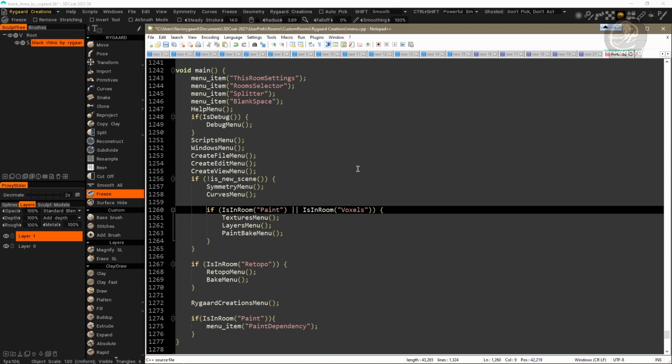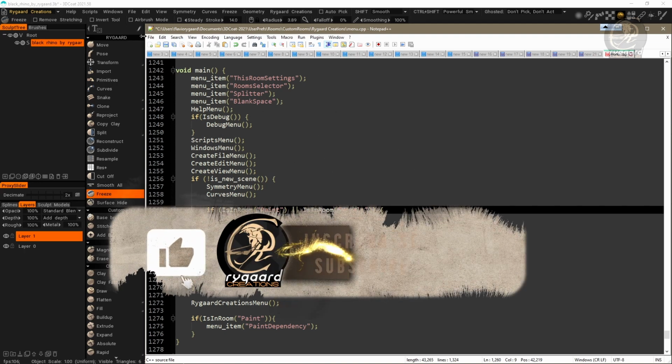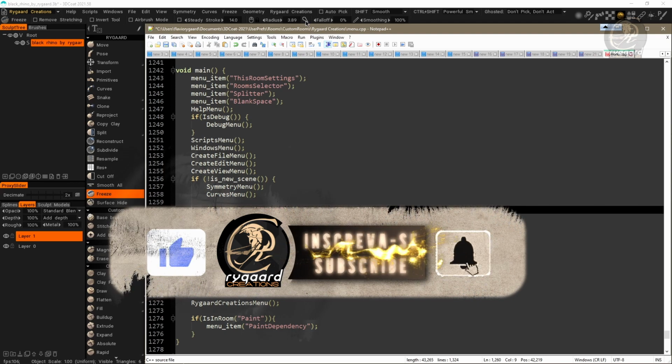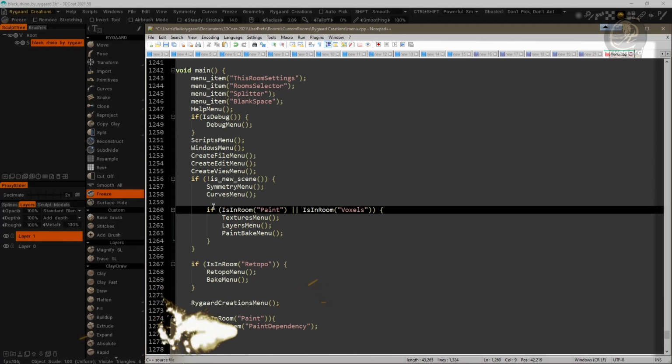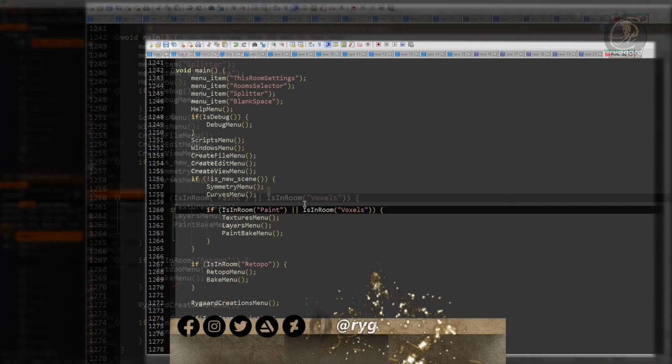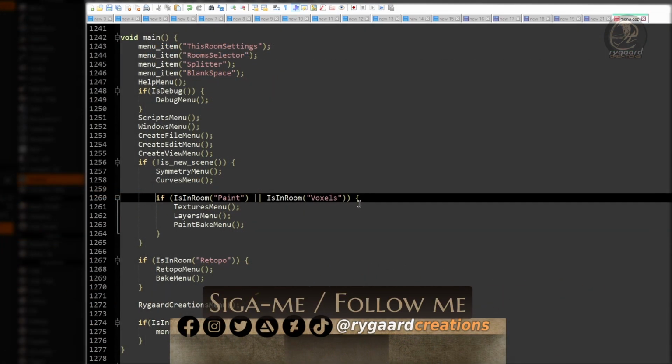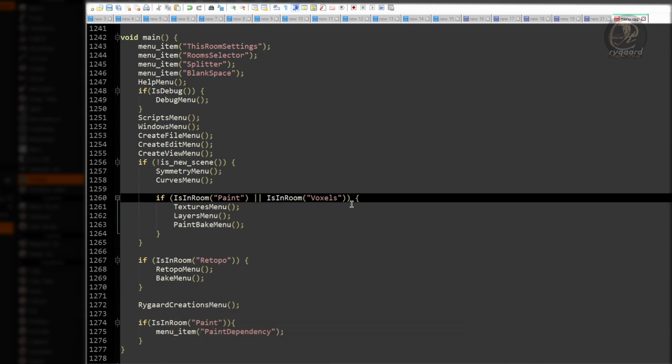My next step is to tell 3DCoat which menus I would like to appear at the top of the interface, according to this condition that I defined. To do this, inside the conditional structure if is in room paint or is in room voxels, I will write the function names corresponding to the menus.